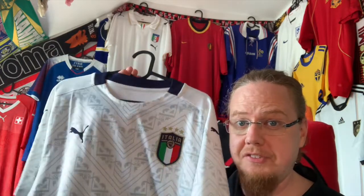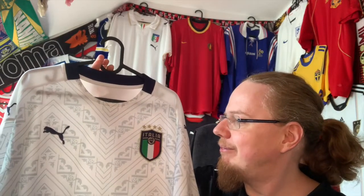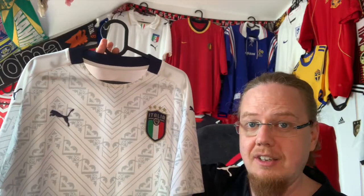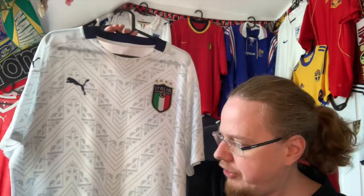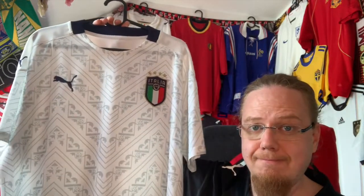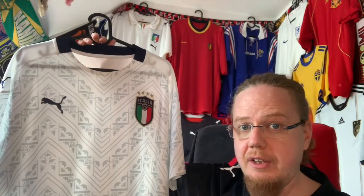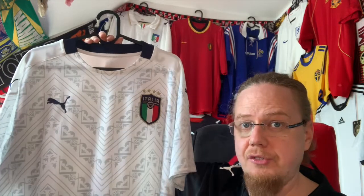That new jersey is still around unfortunately, and this one — which I think received universal love — in conjunction with the other two forms one of the best jersey sets ever. It's kind of the forgotten one in many ways, and that's why I need to make a video about it. This jersey got cheated out of its legacy, absolutely — because this is the one they should have worn when they opened the Euros, when they beat Belgium, and so on.